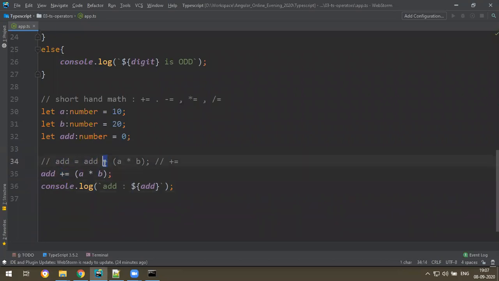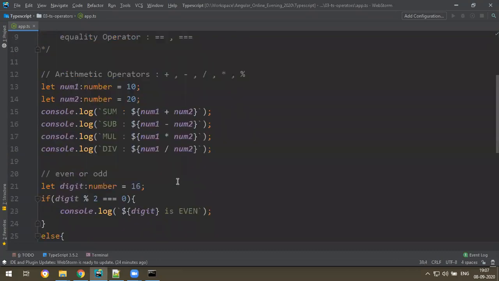If we have something called slash here, you can make a slash. If we have something called star here, you can write star is equal to like that. And always remember, add is equal to add star something, add star equal to something. Okay, like that. This is plus. Let's call it shortcut math. And one last example for today.